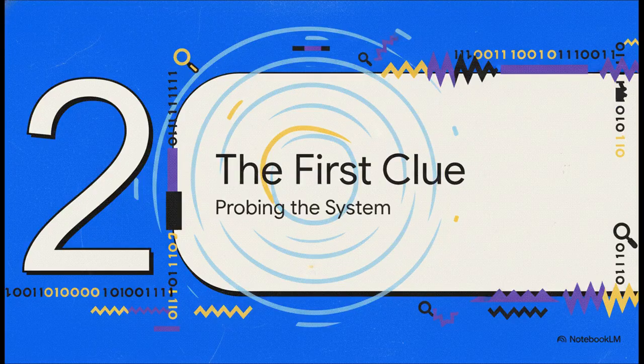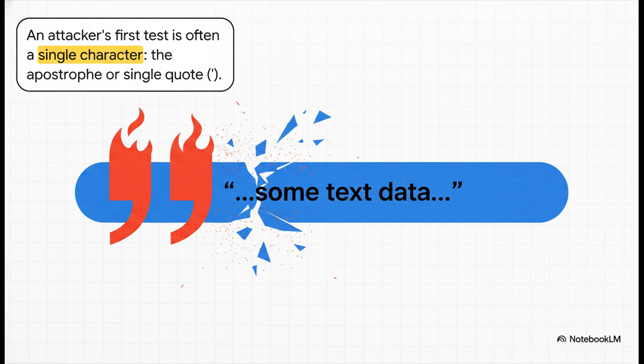Okay, so this flaw exists out there in the wild, but how does a hacker actually find it? Well, it usually doesn't start with a big, noisy attack. It starts with a very quiet probe, kind of a gentle knock on the door to see if the application is vulnerable, and more importantly, to see how it answers. And that knock on the door is often just one single character, the apostrophe.